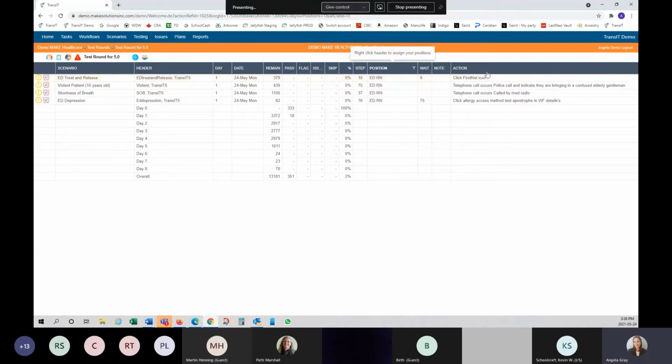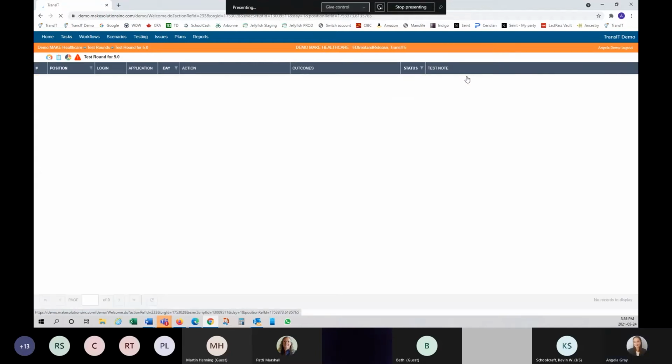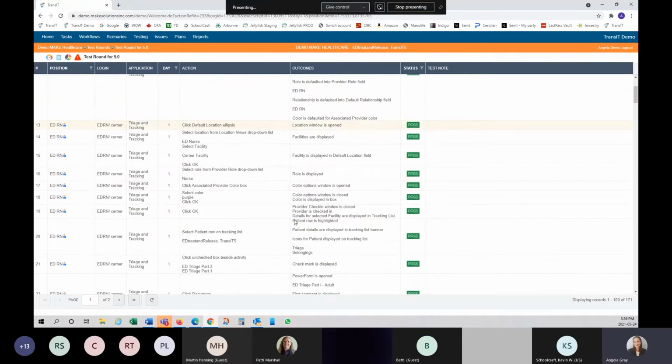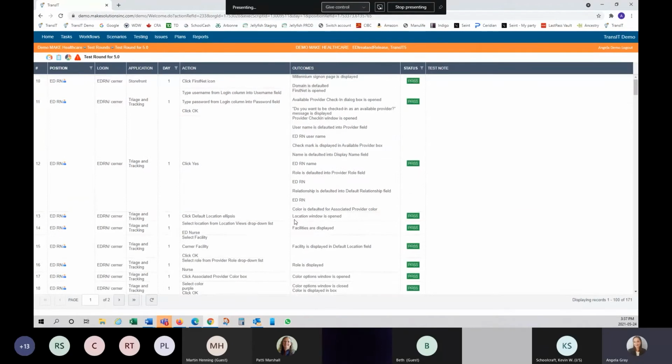If I want to be taken into the test steps to exactly where my steps are, I want to select the action from the action column. So if I click there, it takes me into my test steps, and I see that my steps are right here at the top, and I can work away on completing my steps.